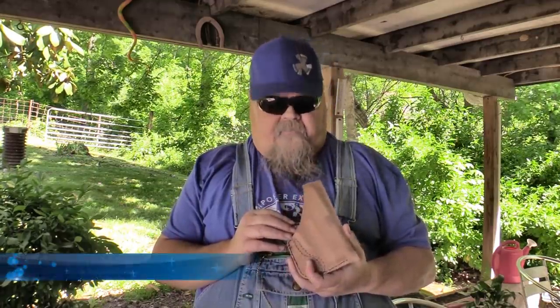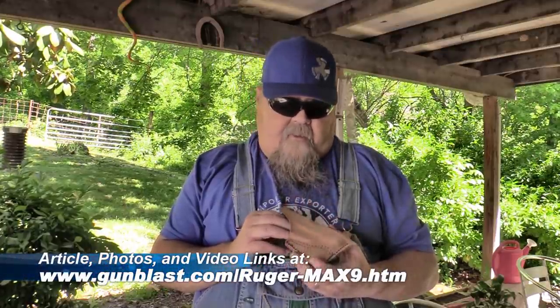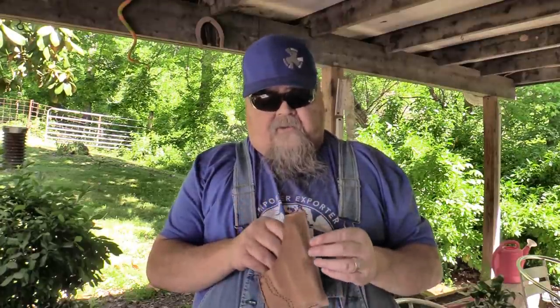This one here Rob made for me to fit my Ruger Max 9 when it first came out. I ordered this holster ahead of time and Rob sent it to me, but it also works perfectly for this Taurus GX4. It fits it just perfectly, and it's the one I'm going to use to carry it around in. It's got a sight track molded into it, so your sight's not hanging up. It's the epitome of the name of Rob's company. It's simple and it's rugged from Simply Rugged Holsters.